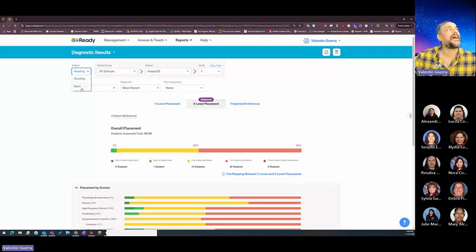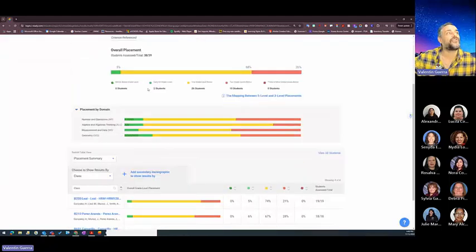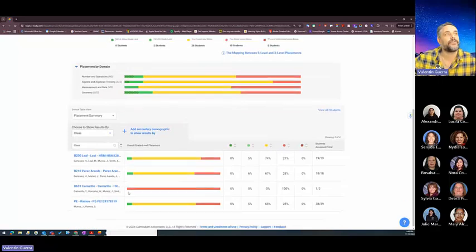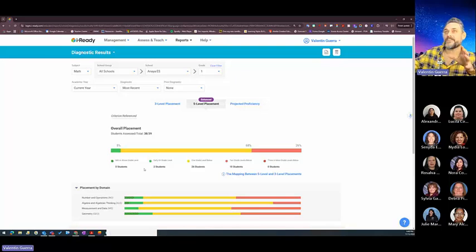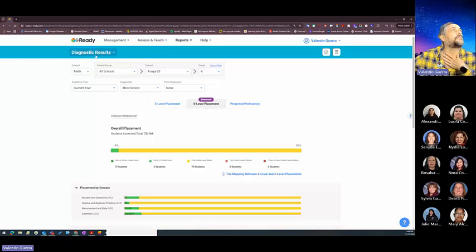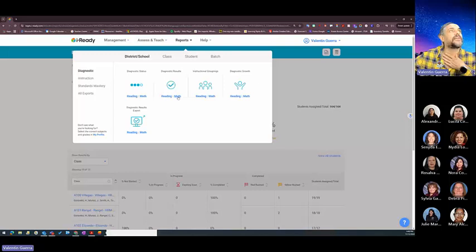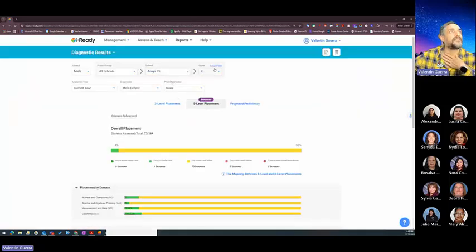If we switch here to math, it will be the same report, the same level, and it will also give you specifically by classroom. So whatever you need to know about the diagnostic, to know how your classes are doing, to know how your campus is doing, you can do it here specific. You want to do everybody, you can do everybody as well. Let me just go back in here. And we go into reports to diagnostic math. I'll clear the filter, and this will be the whole campus data for diagnostic for this campus.